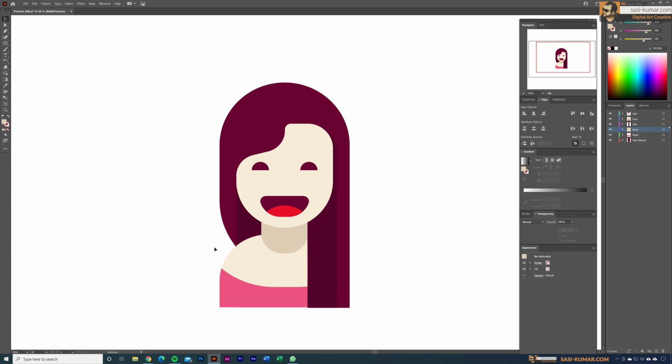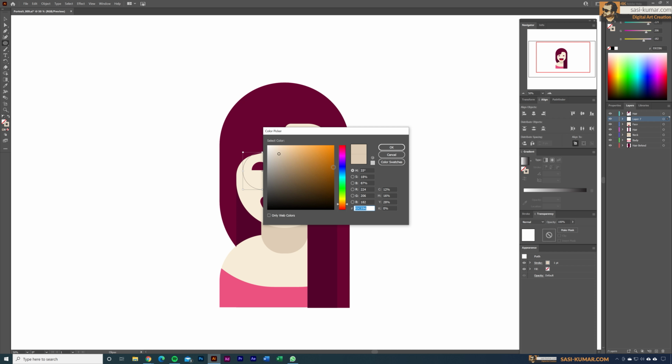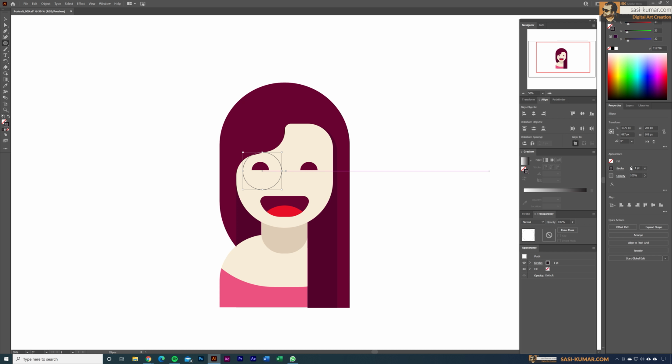All right, so now I'm going to draw the glasses. For that, I'm going to create a new layer on top of the head, top of the face. And for this, we can go to the ellipse and draw a circle. Hold down the Shift key and draw a circle like this. And for this circle, we don't need a fill, but we need a stroke. So convert to stroke. And you can apply a darker tone for this. All right. Maybe here. Okay, and I will go to the properties.